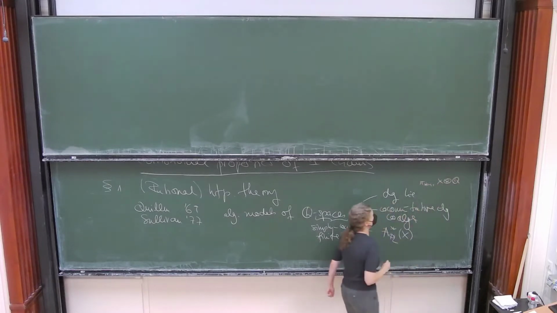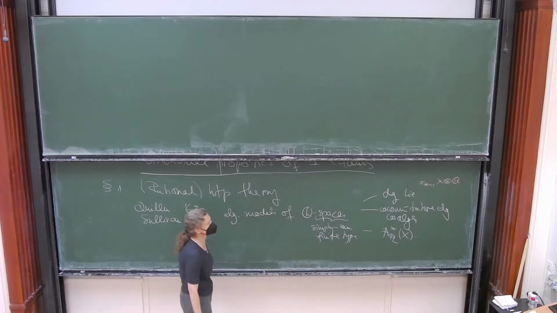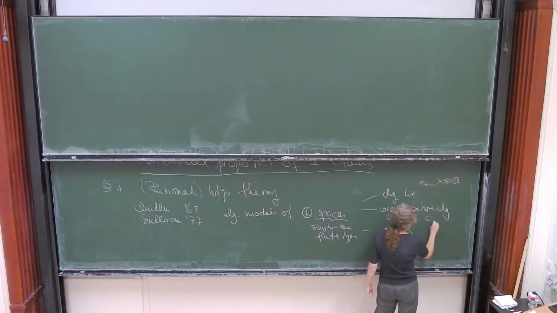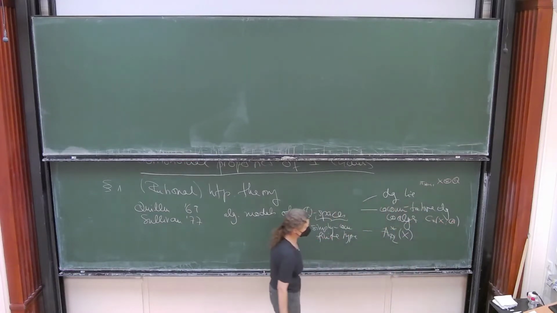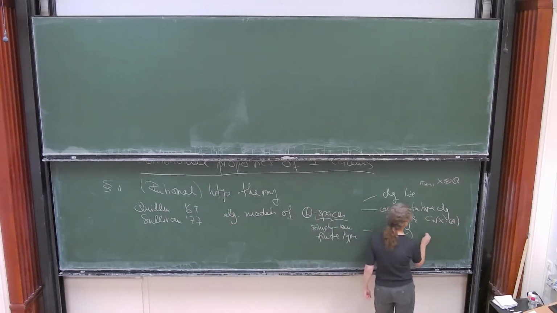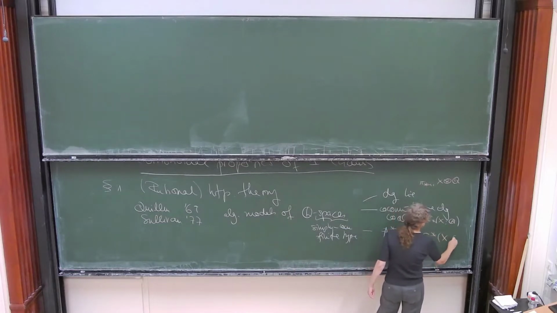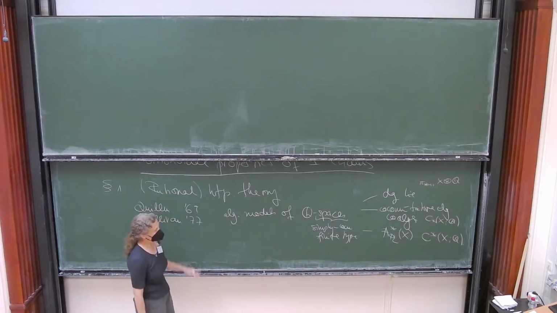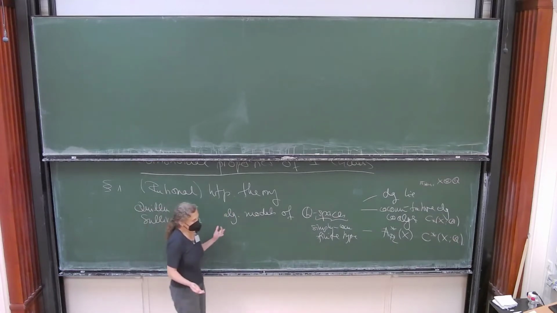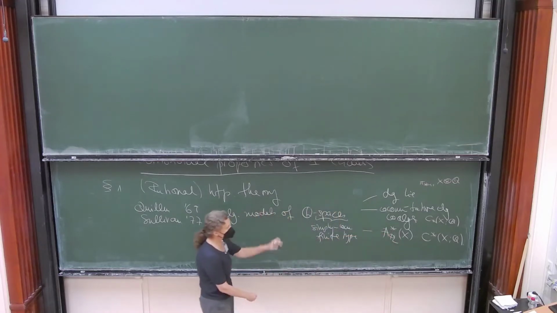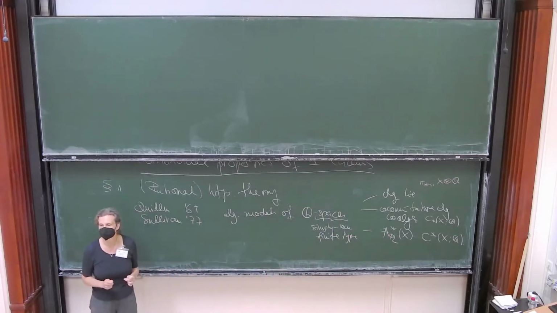Here you might want to think about the rationalized homotopy groups of the space. Here you might think of the singular chains on a space rationally. And here this is a model for the singular cochains. So I think the most used one of these is Sullivan's model. But in some applications, the interplay between the different models is very important.